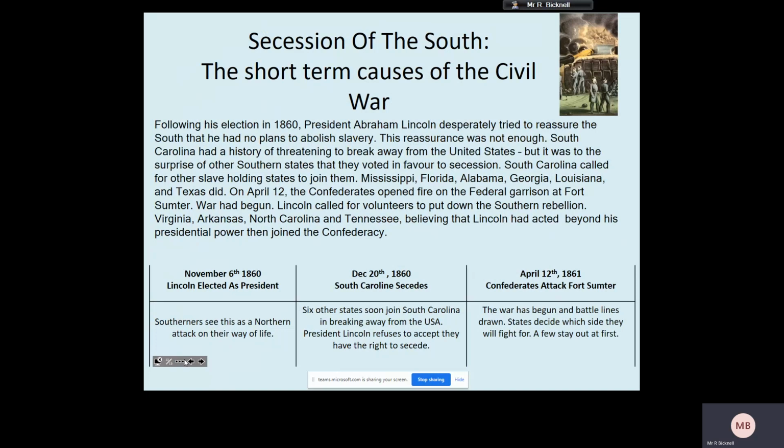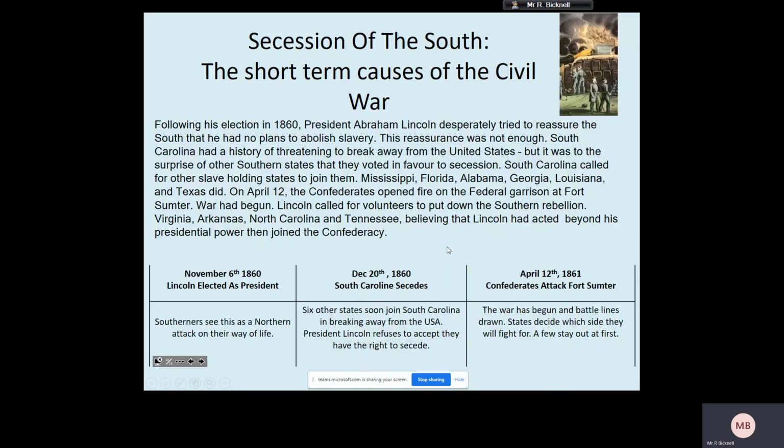So Lincoln elected as president is one of those sparks which kicks off the war. And this is a spark which kickstarts the secession of the southern states. And on December 20th, 1860, South Carolina secedes from the United States. They basically say, look, we joined the United States of America voluntarily. We joined this union voluntarily. Now we want to leave. We should be allowed to leave voluntarily as well. Does that make sense? Yeah.